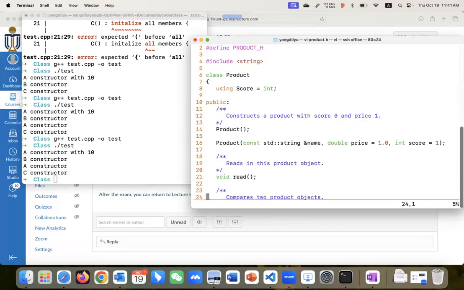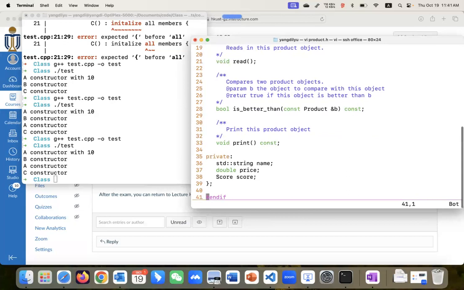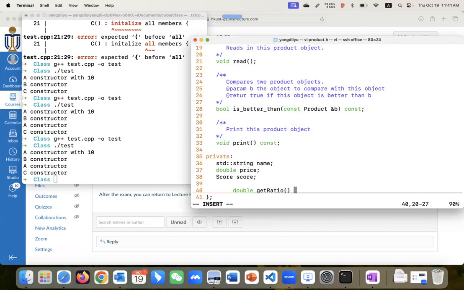In your class definitions, you have a lot of public members, but you can also have some private members, private member functions. For example, I can define get ratio, let me just call this some random name, and it will return score divided by price, right?